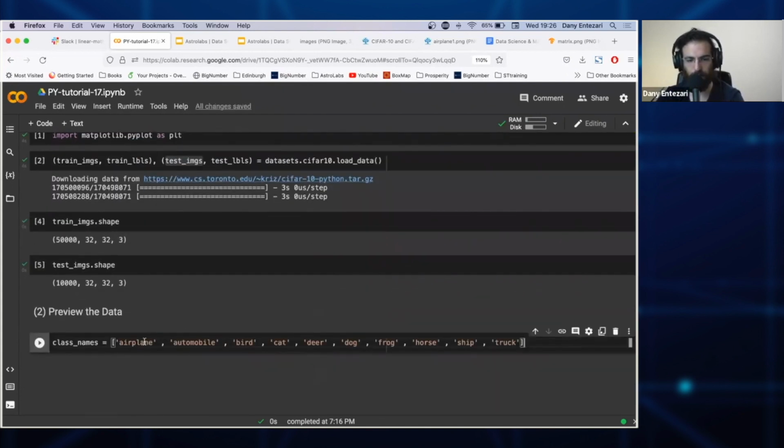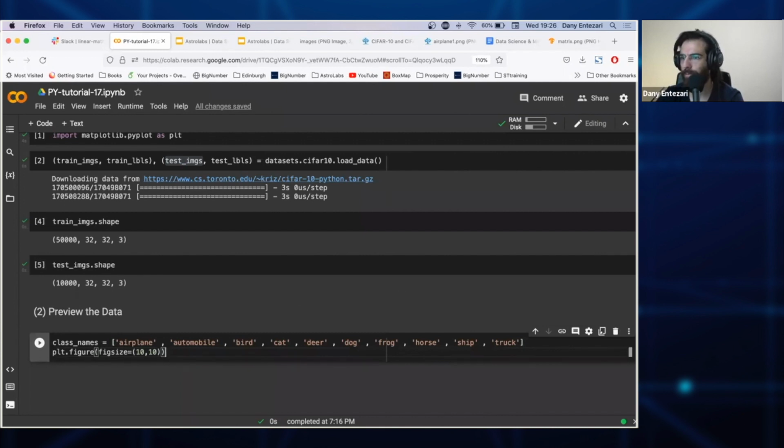So we said that CIFAR-10 has 10 classes. And what we want to do is plot a grid of 10 pictures.